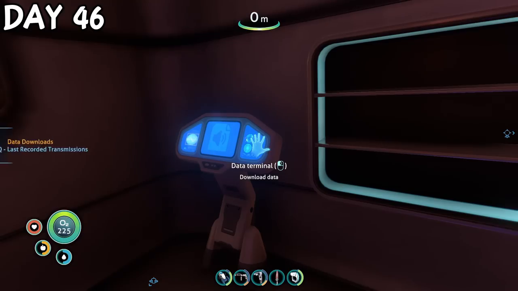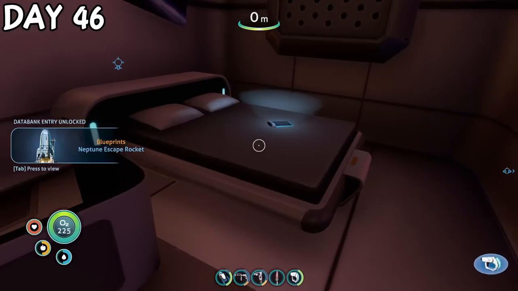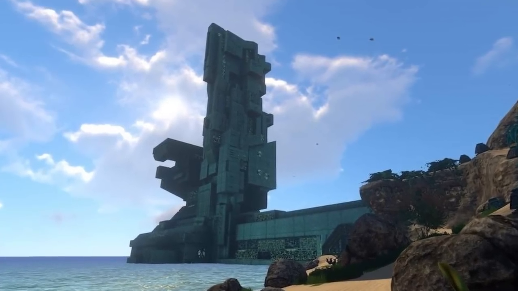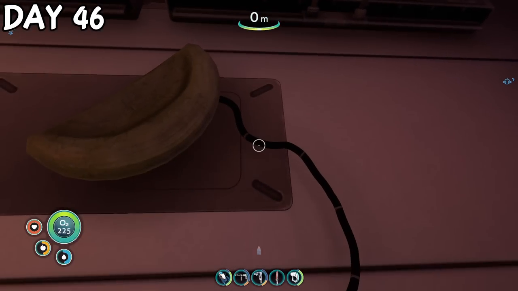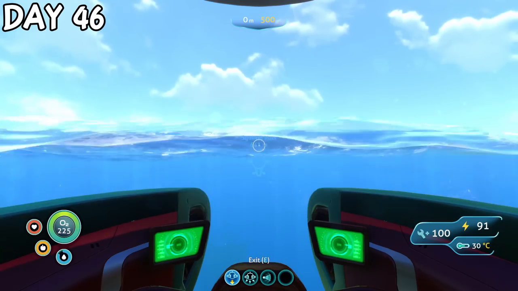I downloaded some information from this interface and immediately got the blueprint to this rocket pad. That was definitely the way I was supposed to get off this planet, but something tells me I won't be allowed to leave just yet. I had left a lot of food and water stuff behind on my last trip to the Aurora, so I made sure to pick a lot of that up and scavenge whatever I could before heading back to the base.